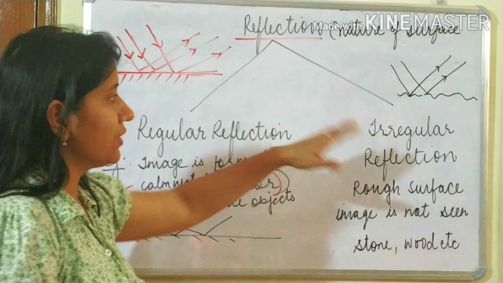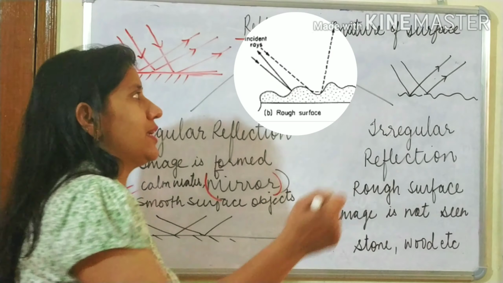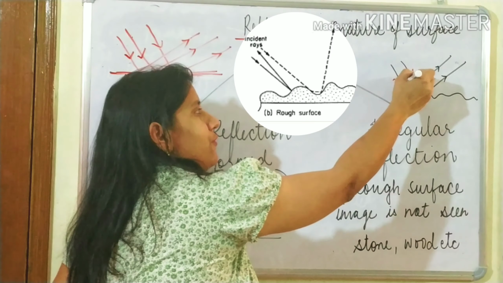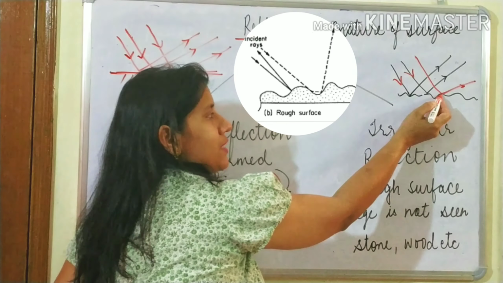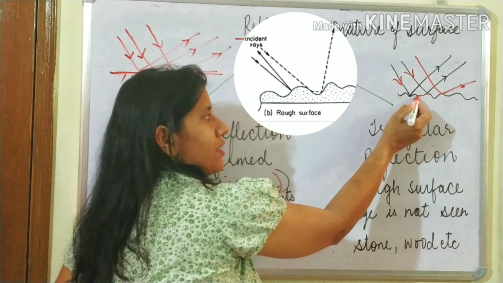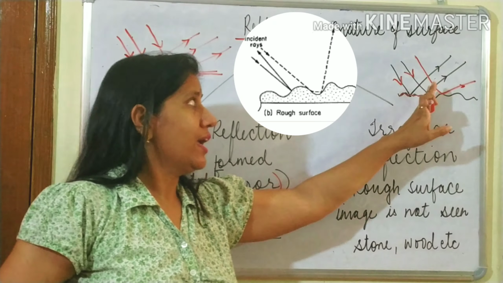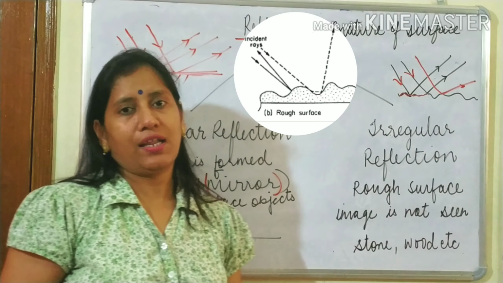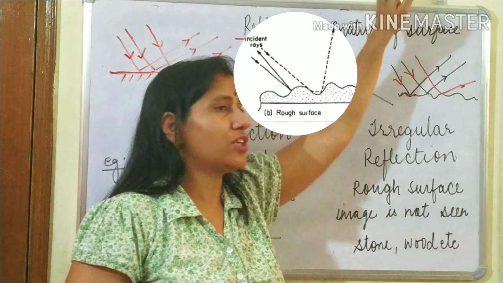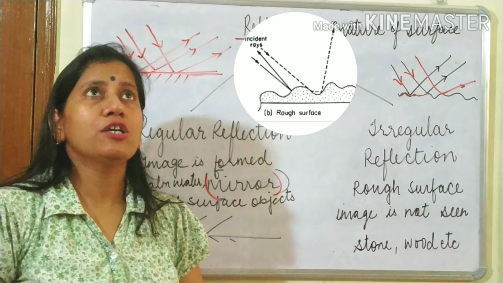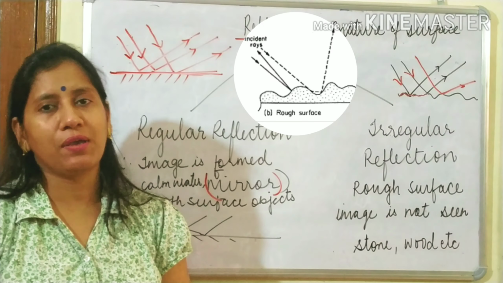Fine. Now in the other case, if the surface is rough, let's see when the light falls on it. So these are rough surfaces ना. Rough surface होने की वजह से light का जो reflection है, it can be in any direction. जैसे पड़ेगी वैसे reflect होगी ना. जब यही नीचे का rough है तो उधर कहीं इधर चली गई, कहीं इधर चली गई. Fine. तो क्या होगा, image will not be seen, or the proper image cannot be seen.